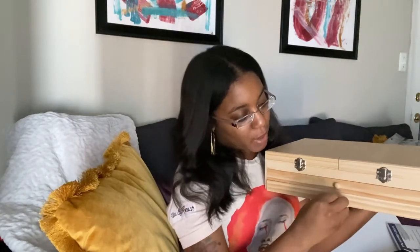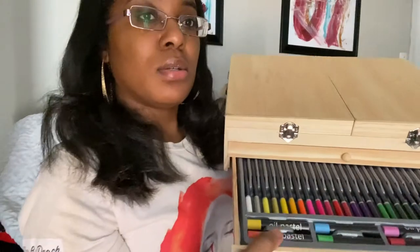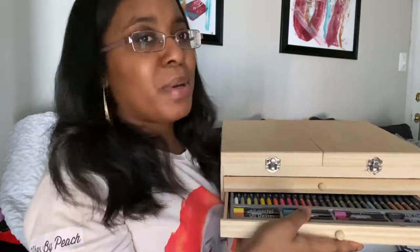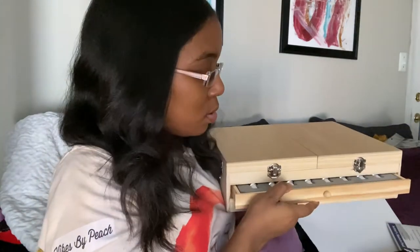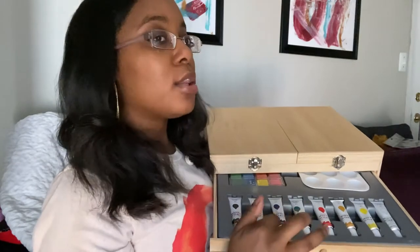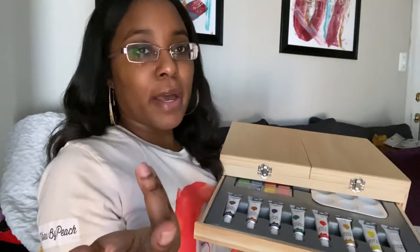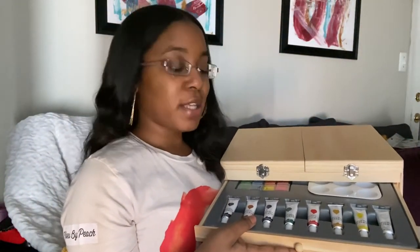On the bottom here, we have oil pastels right here, and these are more color pencils. I haven't used oil pastels since elementary school. Ouch. Sorry for the noise. I need to get a mic. More acrylic paint. I love small tubes. Matter of fact, I have some in the pouch of small tubes, that is great as well. If you're just practicing, buy some small paint tubes, because you don't know what kind of paints you like yet. Like I said, I'm gonna say it 100,000 times: just have fun, okay?